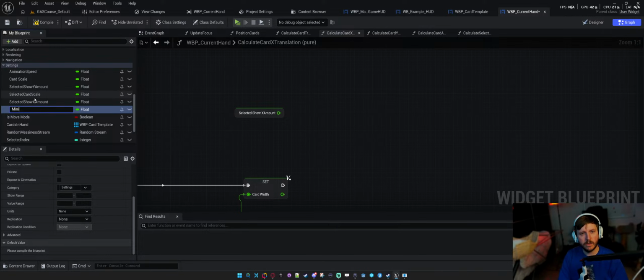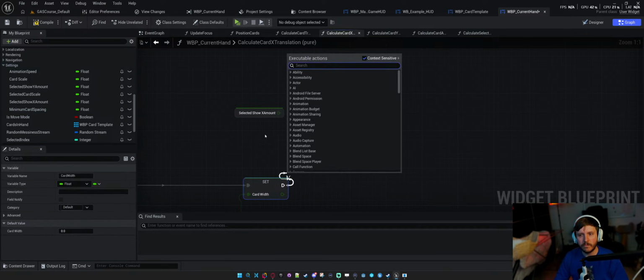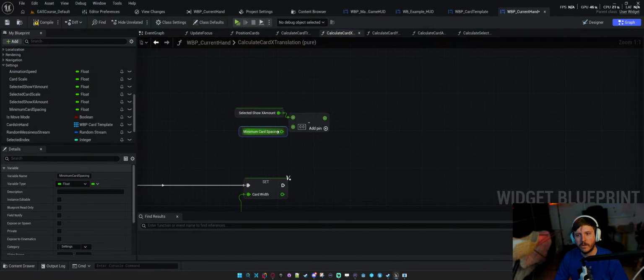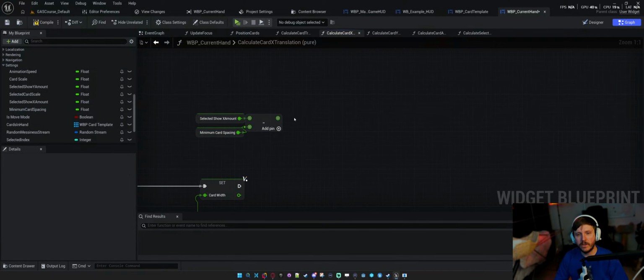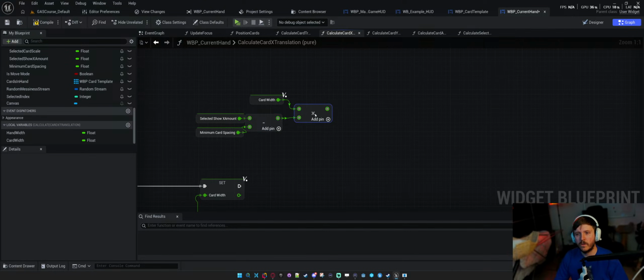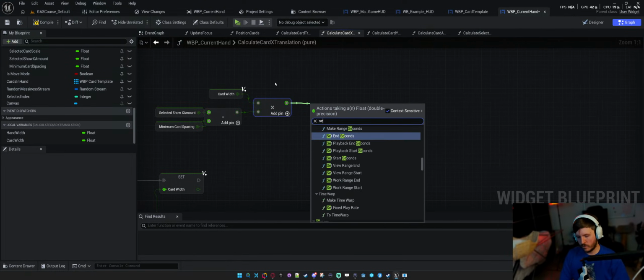So minimum card spacing. Spell minimum card spacing. That minimum card spacing. Take that value, multiply it by card width, which is a local thing.